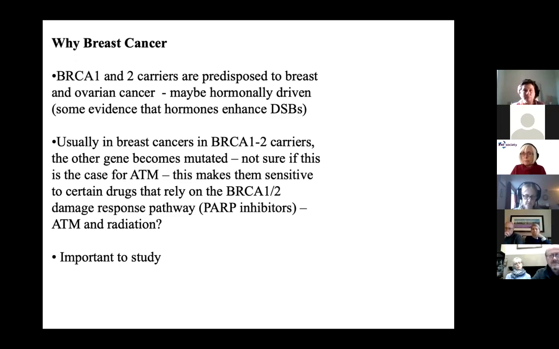So there may be a case, and what I should say is both BRCA1 and BRCA2 are damage response proteins, and they're both functioning to deal with double-strand breaks as well. Slightly different to the way ATM's working, but they're all dealing with the same lesions in the DNA. And BRCA1, in fact, is another protein that ATM tags and alters. So we're just going to talk about this question of whether the tumors could be more radiosensitive in ATM carriers.